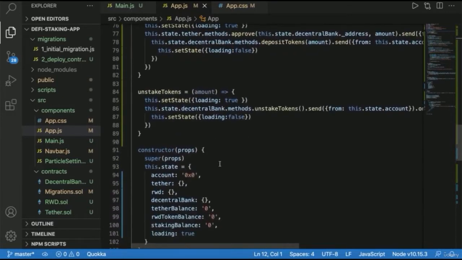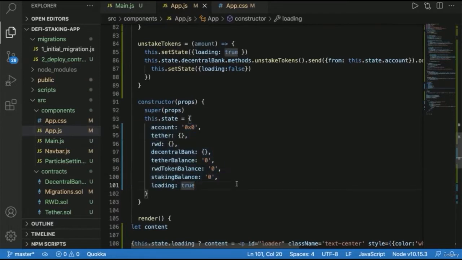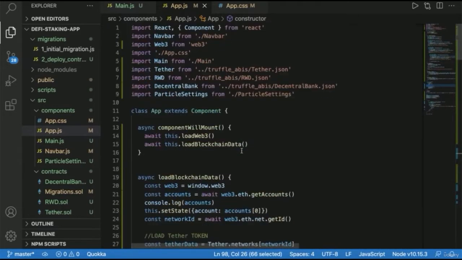And we already have state, right? Because we know that we're going to create a timer. The timer is going to be dynamic. So we could be adding it to our constructor already. We set up the constructor. We have state for our contracts and our accounts. So maybe we could put it in this app.